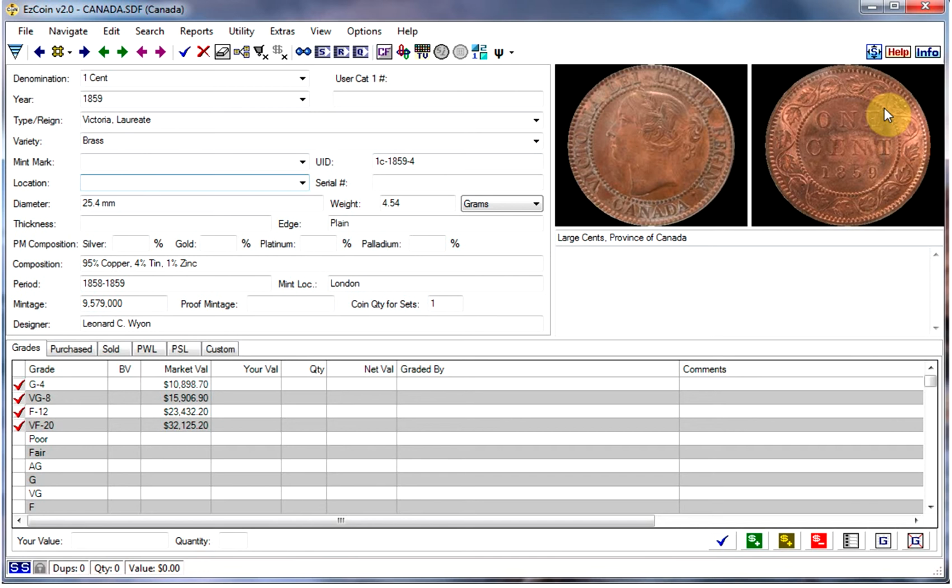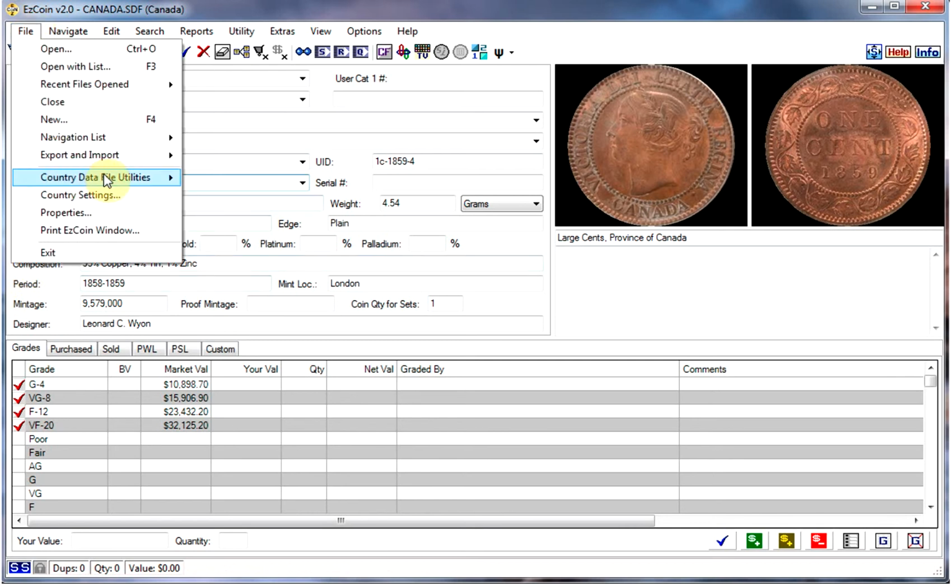Now let's assume that you want to track a separate collection for another family member. This could be your son or your daughter. All we need to do is duplicate the existing database. During the duplication, we can also copy the inventoried records, useful if you purchase more than one coin, say 2 coins, one for you and one for your lucky family member. All we need to do is simply check the box to copy the inventory as well. So for this demo we won't, but I'll show you how.